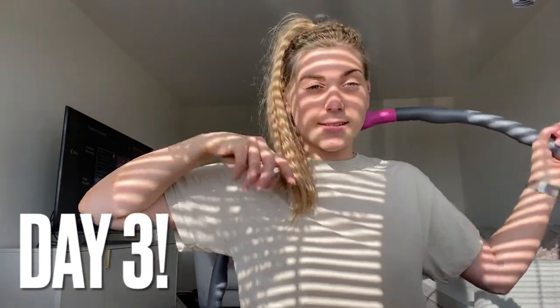Second day of hula hooping done — I actually really enjoyed it today. I can see I'm better on one side than the other, which I think most people would be. Yeah, really enjoyed it. I want to keep going and do longer than 20 minutes, but the challenge is 20 minutes so we stick to that. I can definitely see myself carrying this on — it's easy, it's enjoyable, just standing in front of the TV.